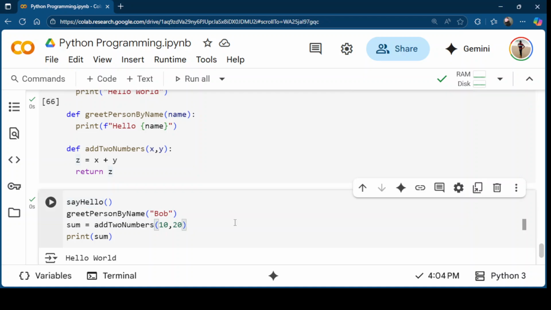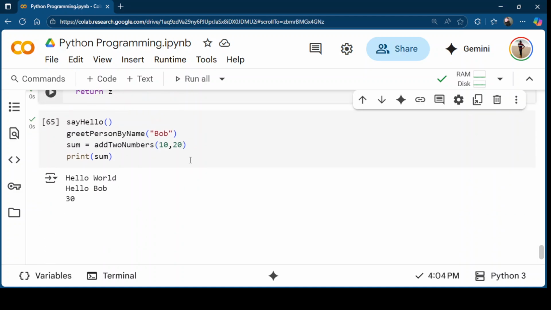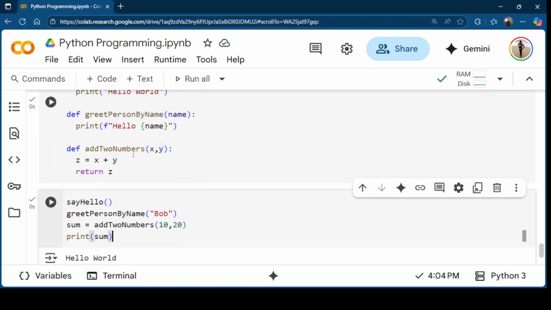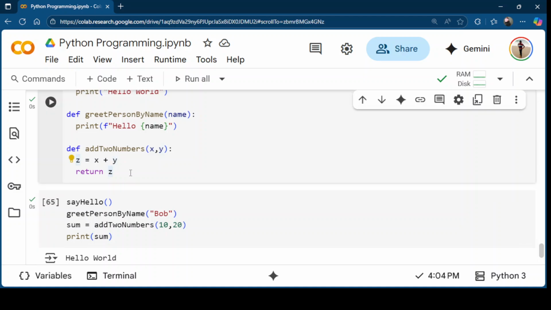Okay, so we have seen that in Python you can define your function and then you can call it. You can assign a value to it. Unlike other programming languages, there is something that Python has. It allows you to return more than one value. Most programming languages can only return one value. It's even stated in the rule that a function can only return one value. But in Python, your function can return two values.